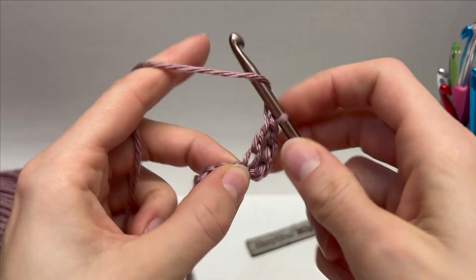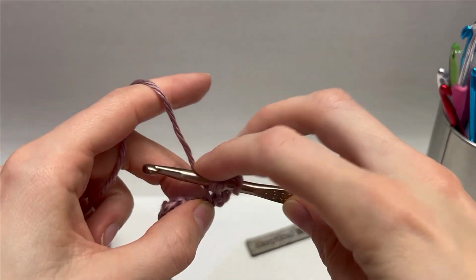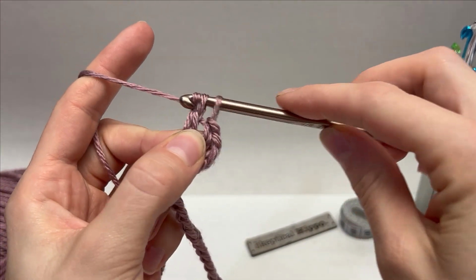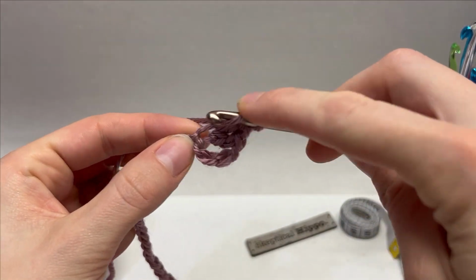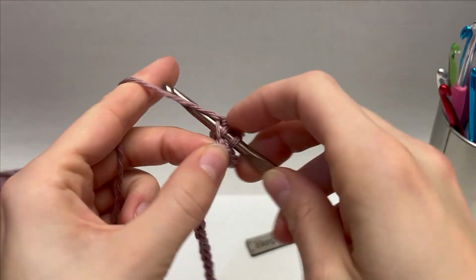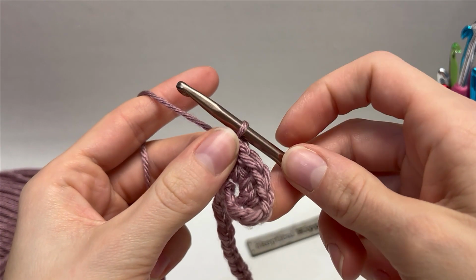So we've worked 1, again, yarn over, insert your hook, yarn over, pull up a loop. So we have 3 on our hook, yarn over, pull through 2, and yarn over and pull through 2. So 1, 2, and then we're going to work 2 more into that same stitch. And that's 4 double crochets in 1 stitch.